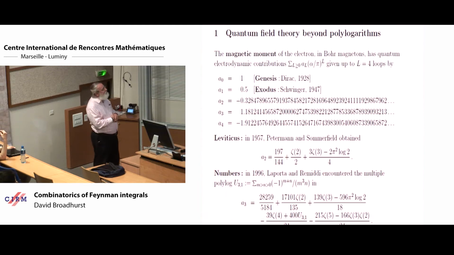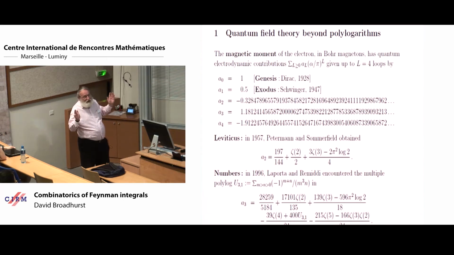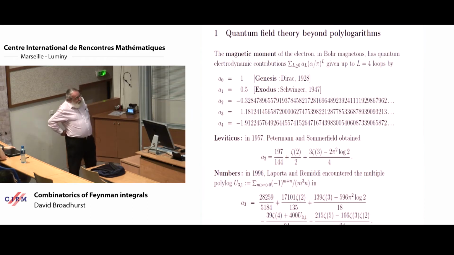I said, yes, of course, you will see all the numbers you saw before, at weights 2 and 3, and at weight 5, I expect you to see zeta 5 and zeta 3 times zeta 2, and they said, sure, we've got that from our diagrams already, but what's the other number? And I said, well, it will be the only irreducible, decorated, multi-zeta value of weight 3 and depth 1.